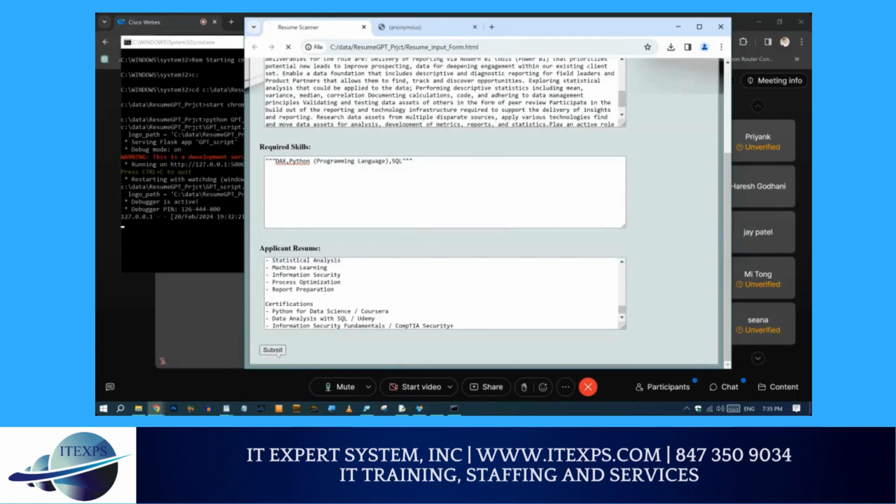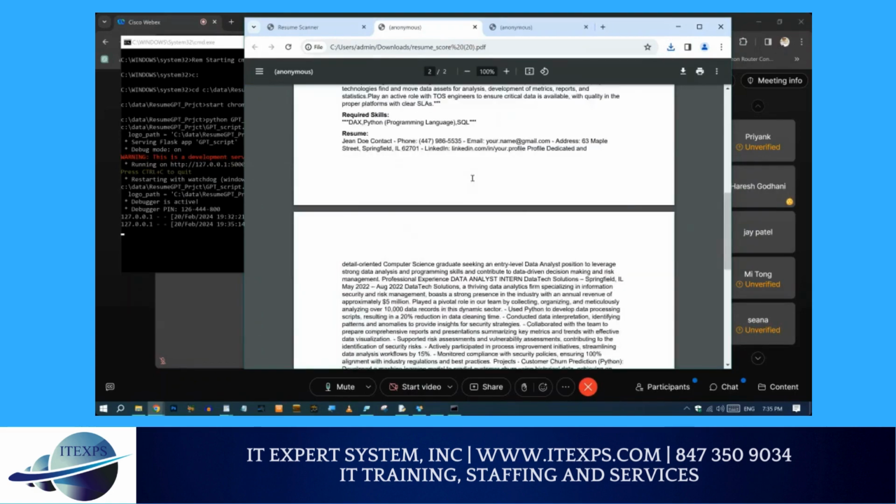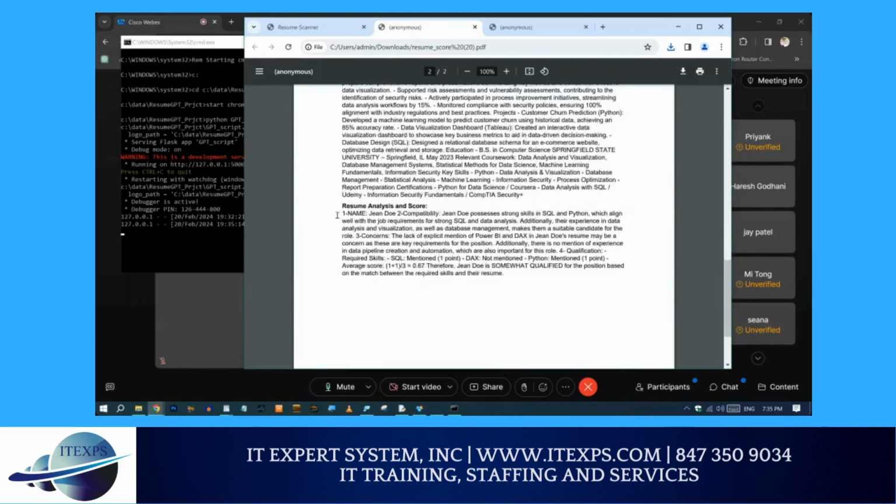Do the same thing, submit, and as you can see, another PDF file has been created. Same thing: it retrieves what has been submitted and then gives an analysis.